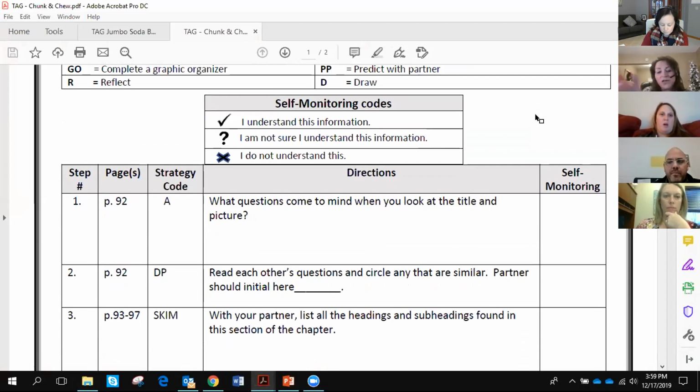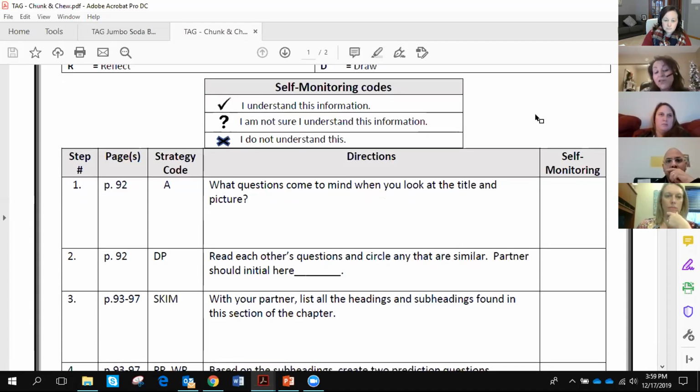Partners should initial here. So their partner puts an initial on there, and then there's going to be some getting up and moving in the room. The students are just thankful because no one's designed to sit all day, and that's what we have kids doing most of the day.